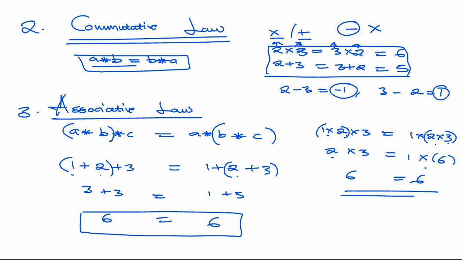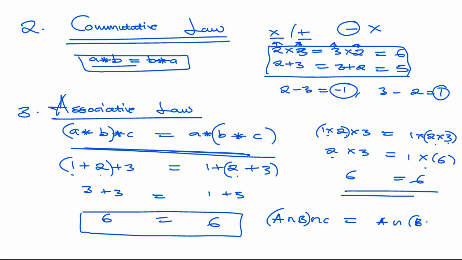Understand that. So whenever we are asked to say if star is associative, just understand this property. It just talks about the order. This is the same thing I was telling you about when we were talking about sets, that A intersection B intersection C is the same as A intersection B intersection C. This is one and the same: the associative rule we talked about on sets is the same associative rule we are talking about on binary operations.